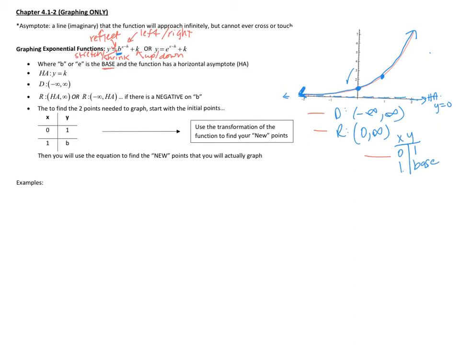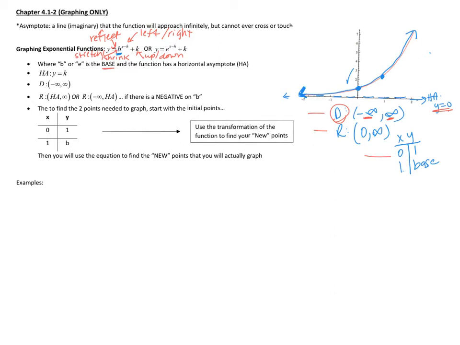So in our example here, it was at 0. Now, if I were to take this function and move the entire function right or left, it's not going to do anything to the y values. It's going to affect my x values. And I notice that my x values are already negative infinity to infinity. So moving something right or left, in our case, the h, is not going to have any effect on our key elements.